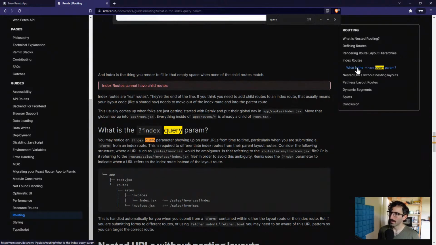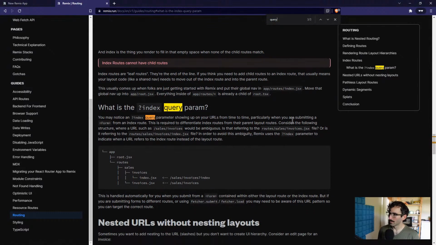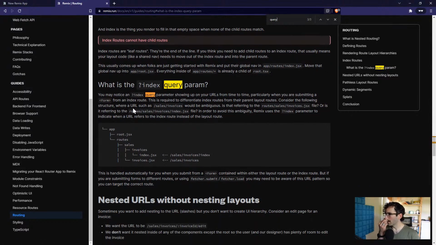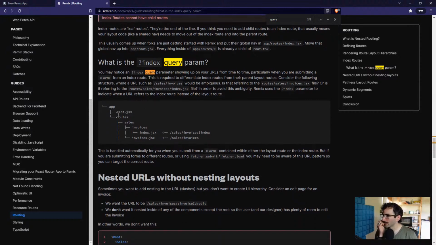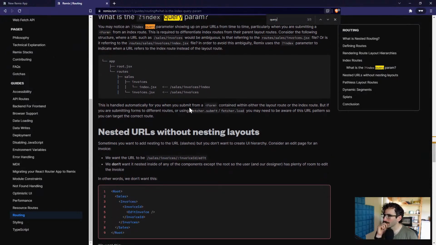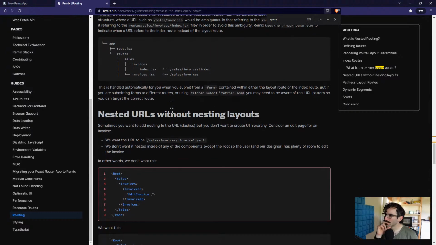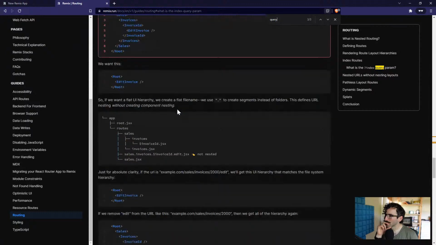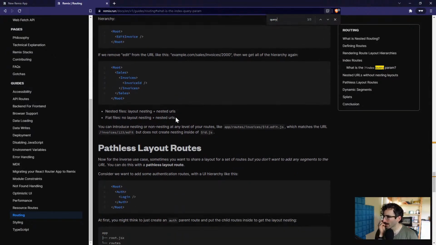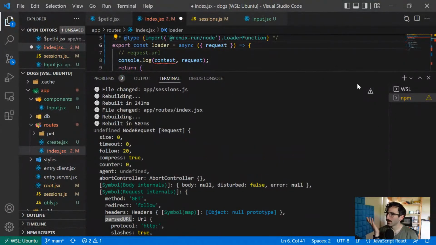What is the question mark index query param? Yeah, this is what I want to do. It'll automatically, before you submit a form, contain either the layout route if you're submitting to different routes. How do I access query parameters from the loader?